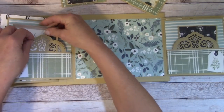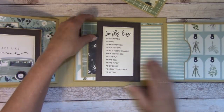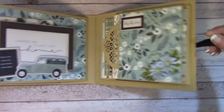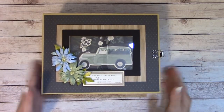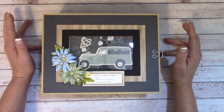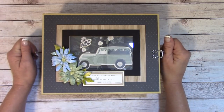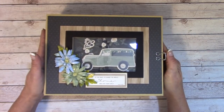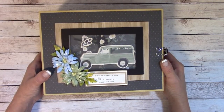So this is quite the album. If you are a beginner, you can make this — I make it easy, just step by step, and we create this together in the video tutorial. That is the album we will be making today. One thing I wanted to point out: we just updated our pricing list — you'll find that on adhesives, our Stamperia and main brand paper collections. The prices will beat a lot of competitors. Be sure to head on over to my store after checking out the materials list.